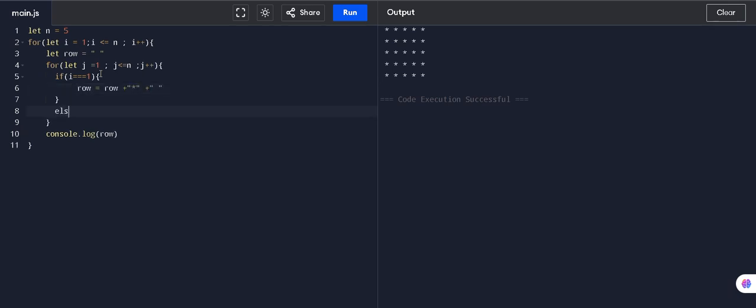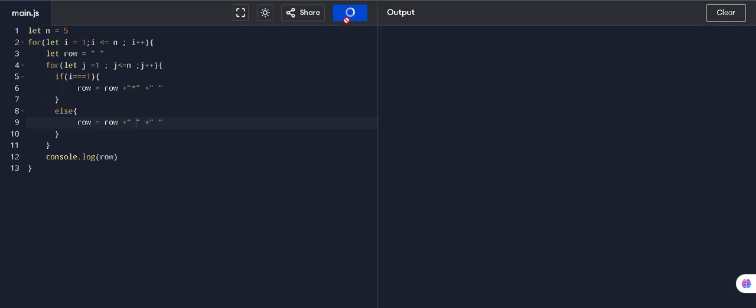So else, else, paste. Let's check what the output is. So this prints only the row, right? Yes, this is the row. And now we are trying to draw the fifth line, the fifth row.